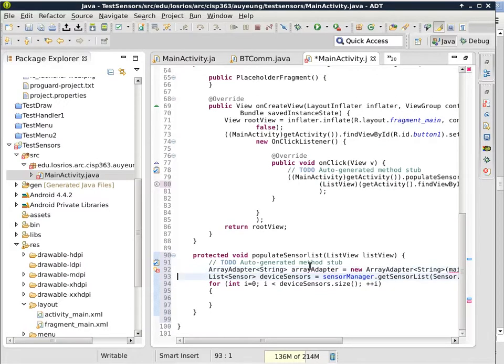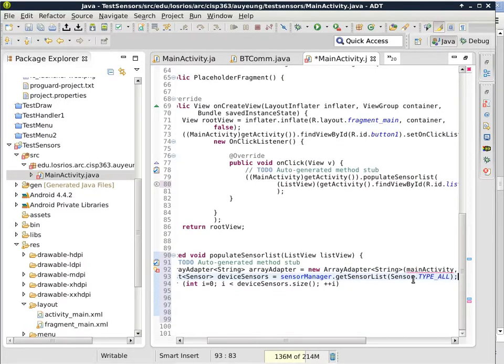The only thing that we have to change is main activity, because we're already in main activity. This is a method of main activity already, so this is okay.